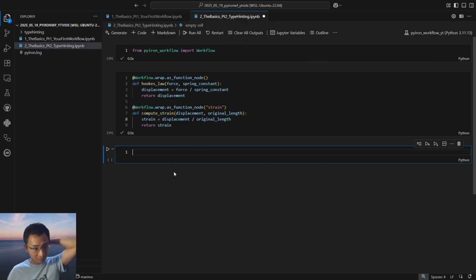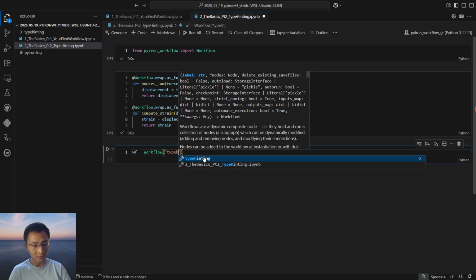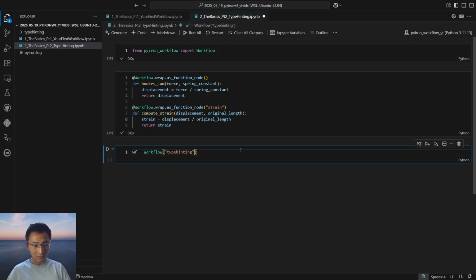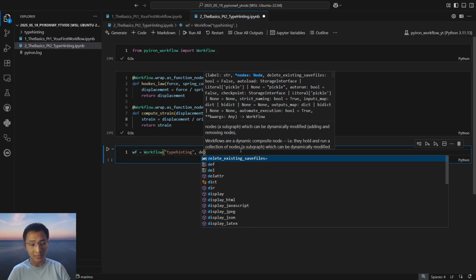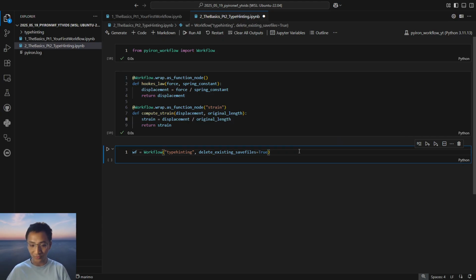Okay, so we have these two, and we're going to say workflow anything, and we're going to also add this additional flag that says we're going to remove all of the files associated with this workflow every time we run.